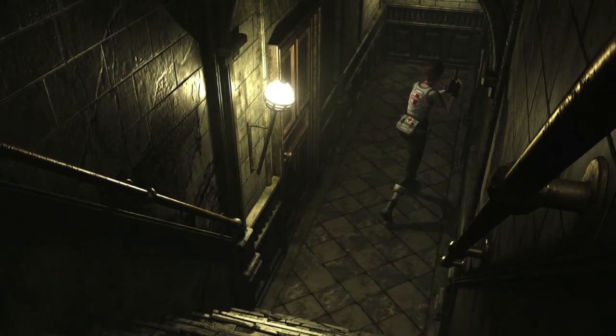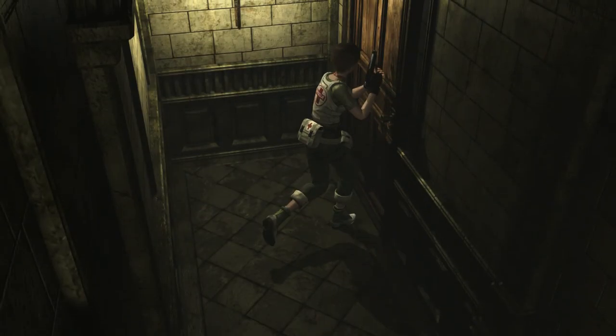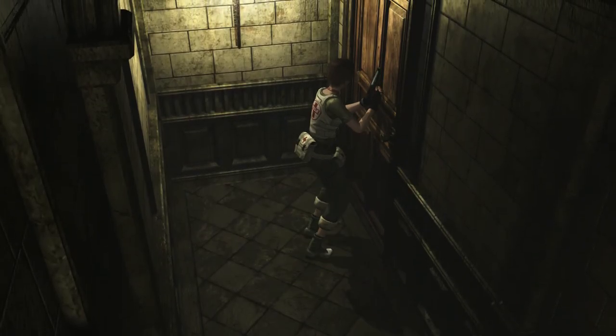Now, I don't want to pick up the grenade launcher because I definitely need that for when that big creature comes in from the drain system. Right, so we go back this way, and then we unlock this door, shall we? Yeah, the door is now unlocked. Let's go through this way, and then that's when we're going to fetch Billy.